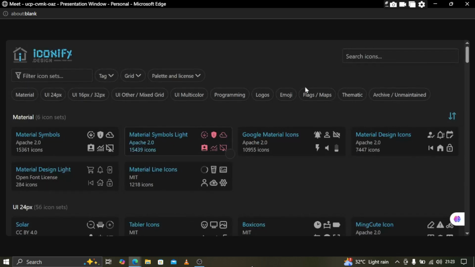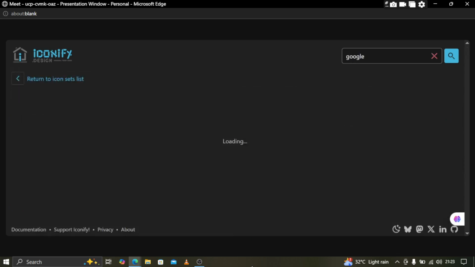Okay, so we type for Facebook. It is loading. Error loading API. Really, what could be wrong?